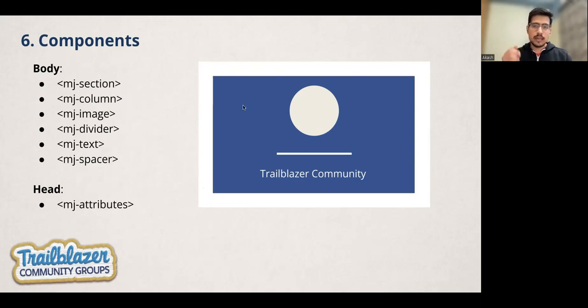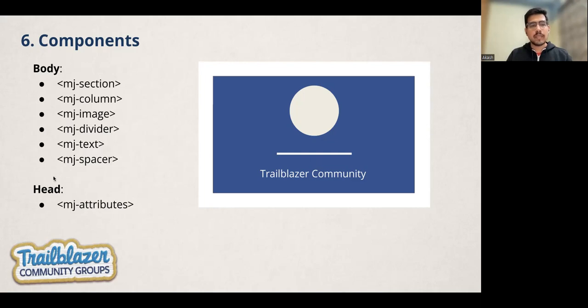In MJML, if you want to define any basic structure of the email, it always starts with section followed by column. Within that column is where you define all your remaining components, like your image, the divider, the text, and also the spacing among the components. Again, I'll showcase this in the demo.